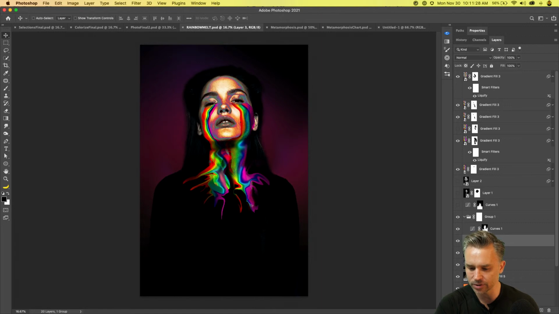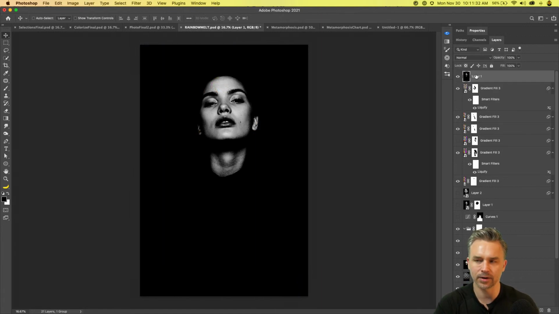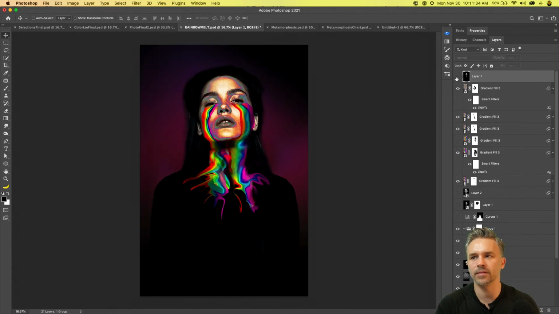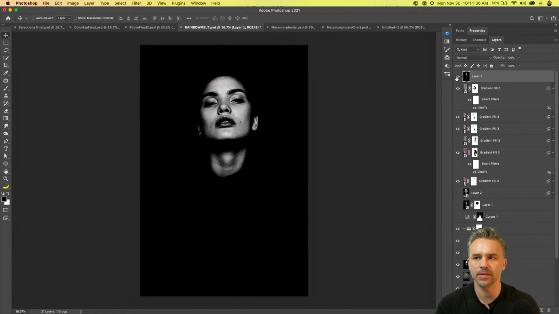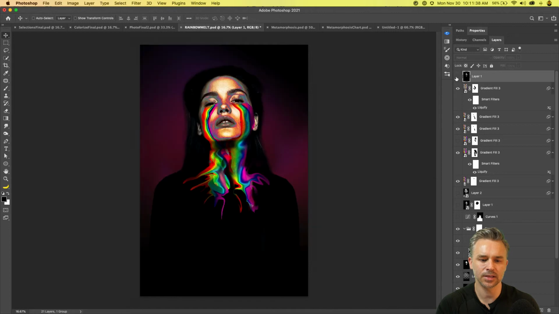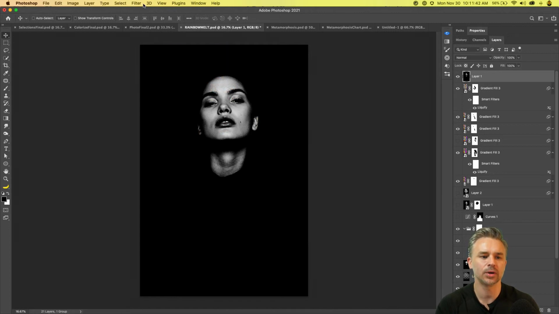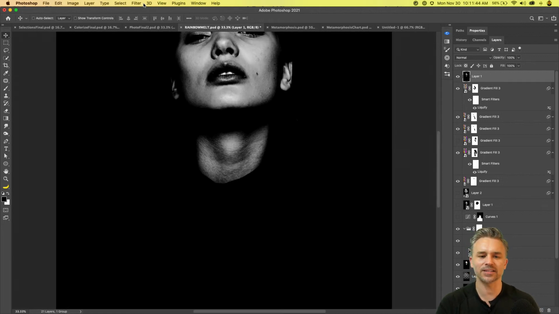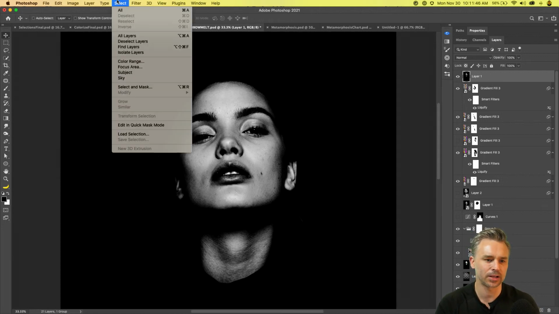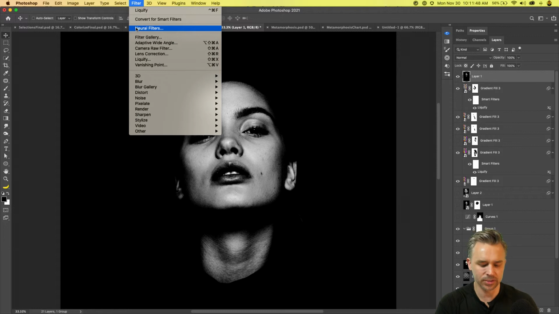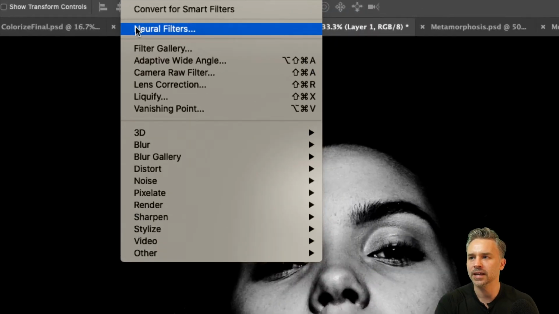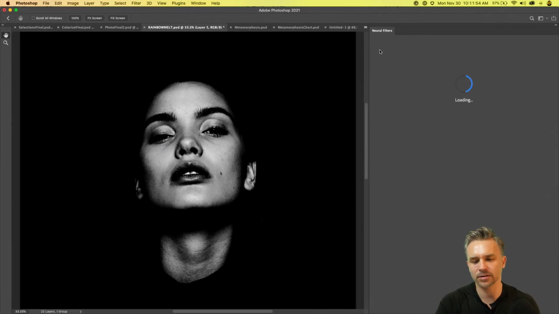We could see the original if I could just open this up for you. Bam, there it is. Here's the original. We went from this to this. It's like, how did you add color to a black and white photo? Well, of course you're going to learn that because this is the Photoshop Daily Creative Challenge kicking off this week. I would use neural filters. So you download a black and white photo, neural filters.